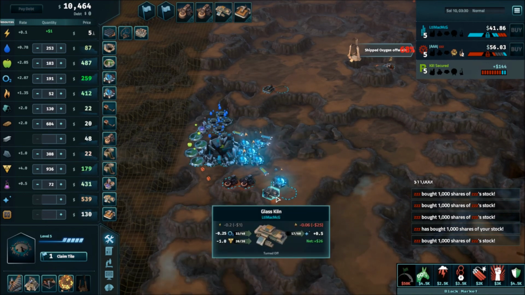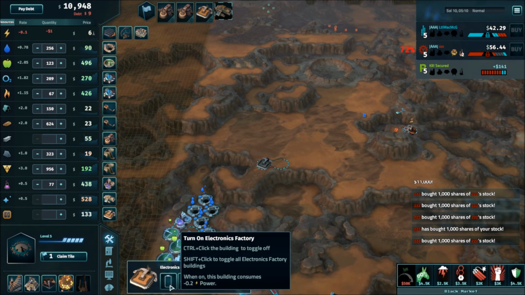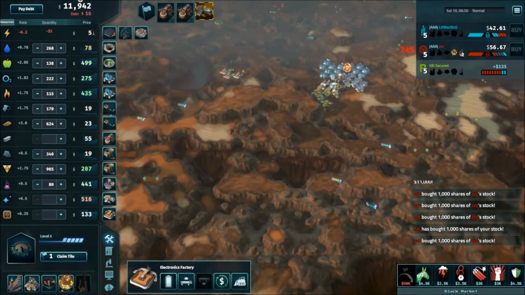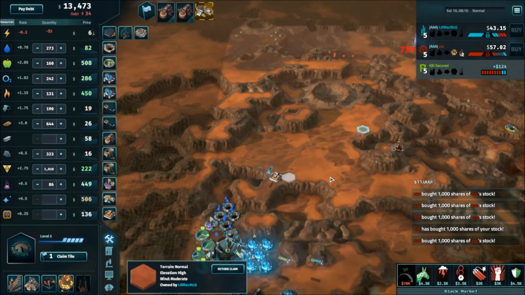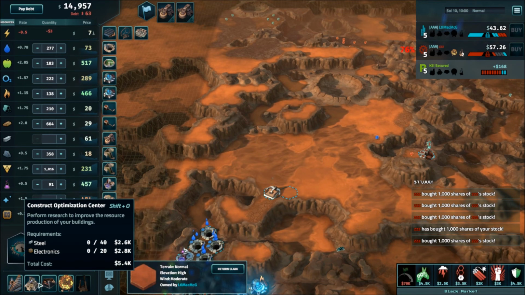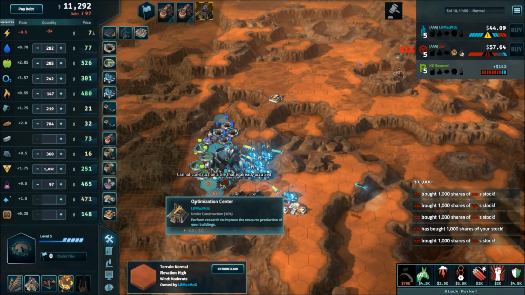So, let's get the glass mine, put it back online. Let's see where we're at with power. Okay, now we're losing power again. Okay, too big a deal. Oh, I forgot all about this stuff. Let's go ahead and do that. We'll get some research going if we can.